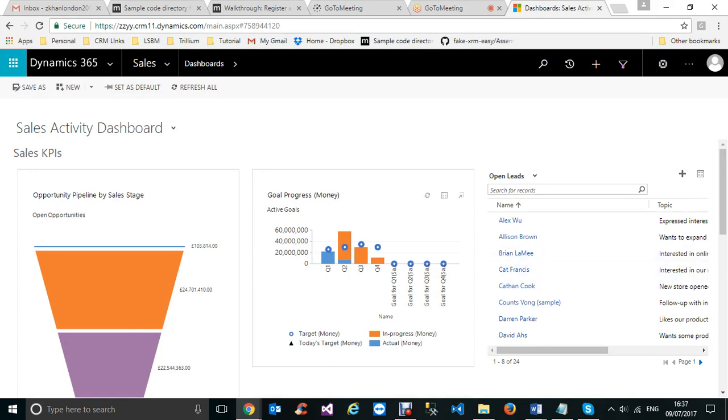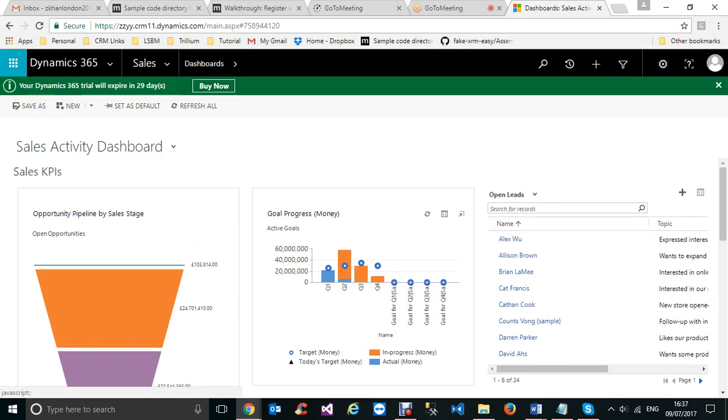Okay. Now in here I can see that this dashboard is created by Microsoft. It is not created by me. So you can customize it. You can set your own dashboard. You don't have to wait for Microsoft to set it up for you, because yes, this is by default they have created for me, but you can customize it, you can change it, because you may not want to see this information.